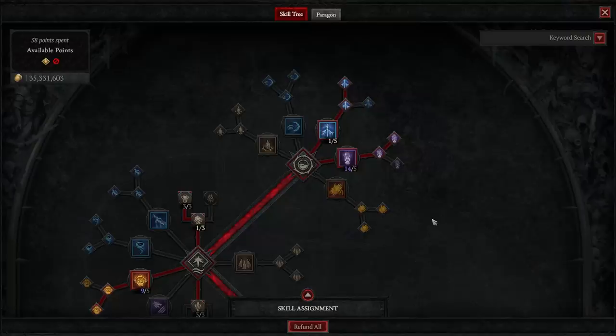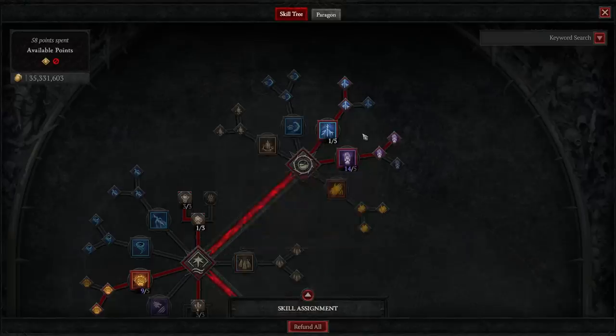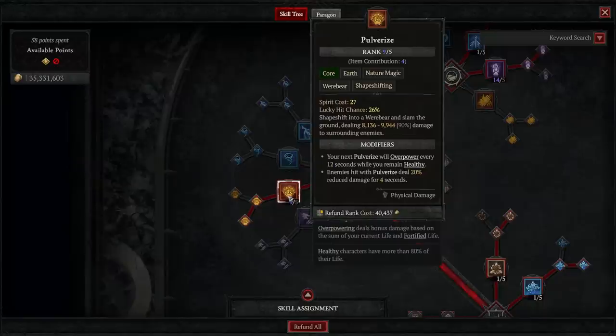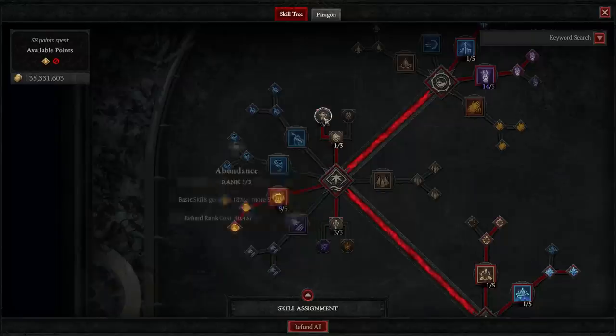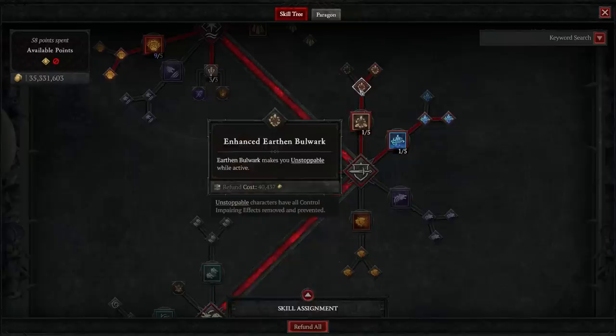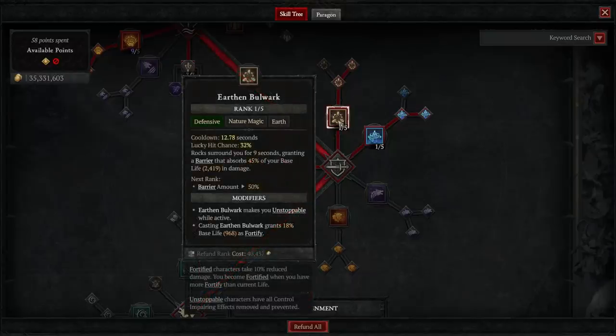I have a feeling the skill tree is close to what I'll end up doing, but all of these are subject to change. Right now I'm running Claw, Enhanced Claw, Wild Claw, Storm Strike, Enhanced Storm Strike, Fierce Storm Strike, Pulverize, Enhanced Pulverize, and Primal Pulverize, Heart of the Wild, and Abundance, Predatory Instinct, Earthen Bulwark, Enhanced Earthen Bulwark, and Preserving Earthen Bulwark. And I'll probably find a way to max out the points in Earthen Bulwark, as well as try and find points that go into it on my gear.